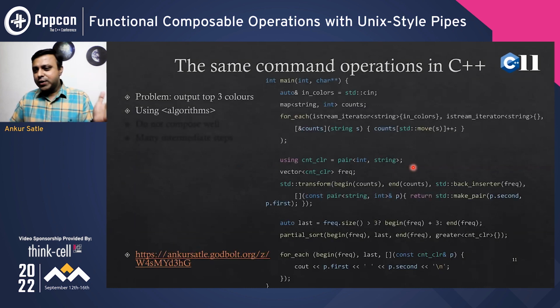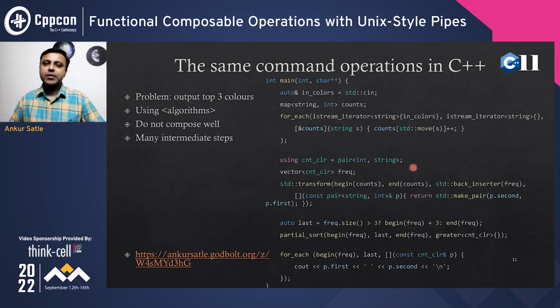If you try to achieve the same thing with algorithms, it would be time consuming, and more than that, too verbose. I wasn't happy writing this, but I had to do it to show you the contrast. The algorithms do not compose well, and there are many intermediate steps. And we know there is a solution for this. It's ranges, and we'll just take a look at it.